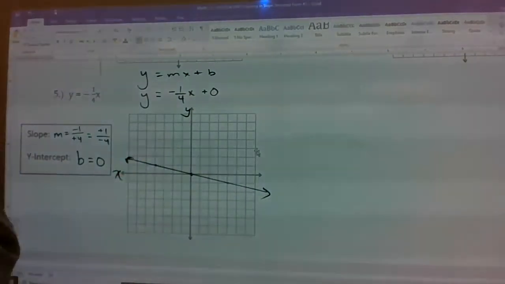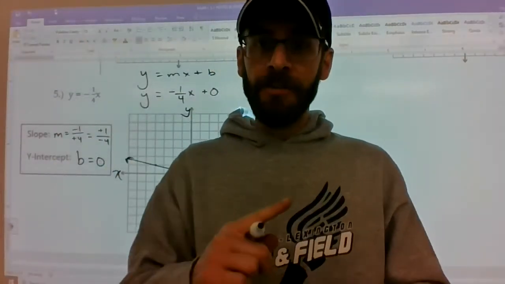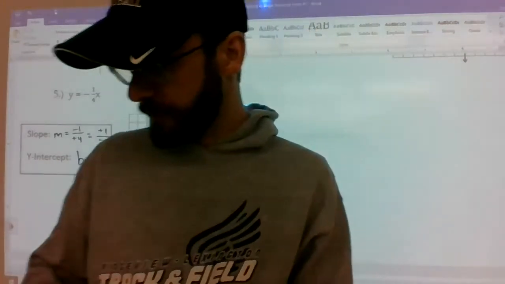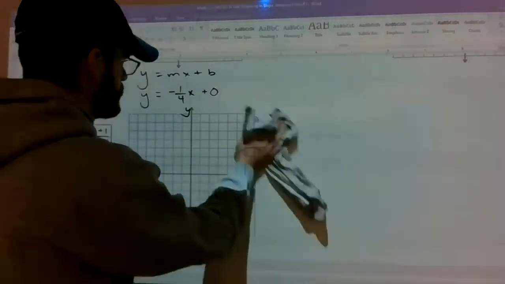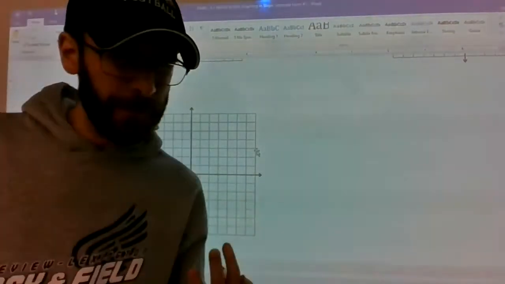And there we are. So that's all I'm going to talk about for graphing. On the back side, I wanted to show you guys a little bit of what it means to work backwards. So if you scroll down to the next page of notes, these examples won't take as long.